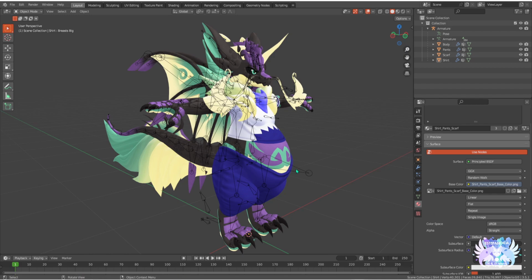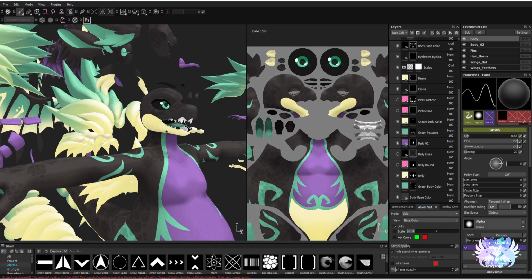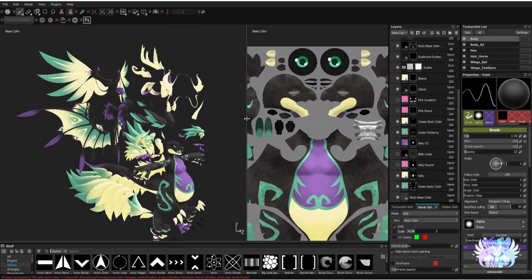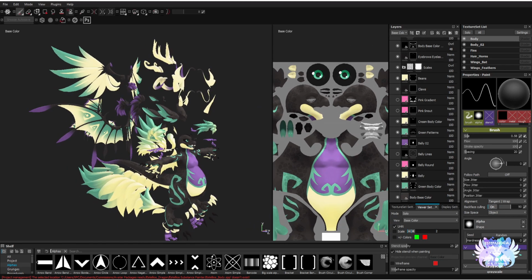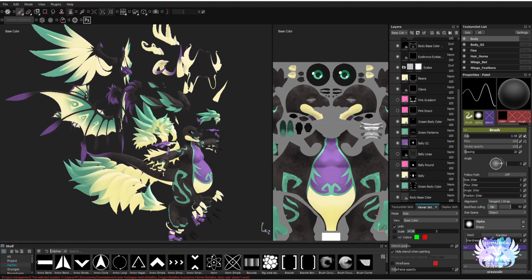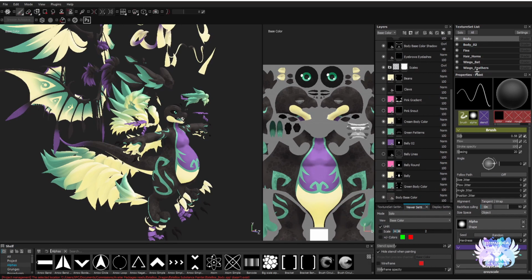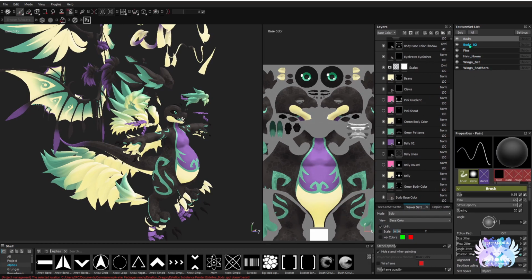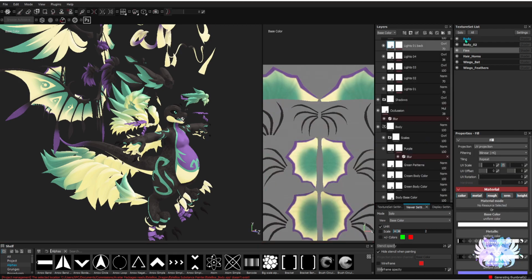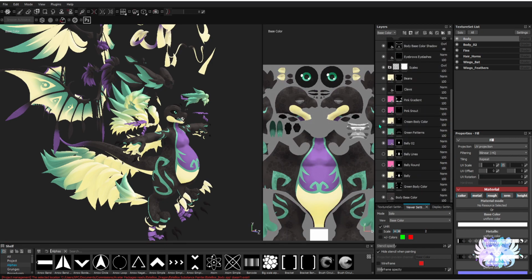Once you have exported that, another thing to keep in mind is the way that I set up my Substance Painter files. The character's Substance Painter looks like this, for example. You do not need to recolor everything. You can always just leave the parts that you don't want to use on your dragon, but do make sure to check all of the different materials that it has, as well as some of the layers that are hidden, because there are a couple of patterns that I included that are hidden away.